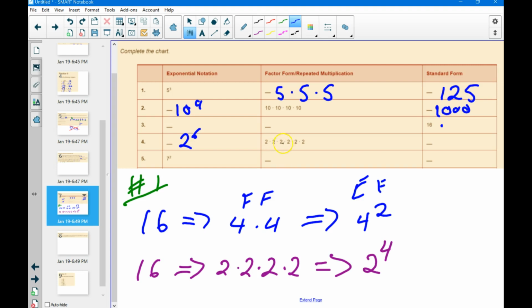And 2 times 2 is 4, times 2 is 8, times 2 is 16, times 2 is 32, times 2 is 64. Over here we have 64. 7 squared means we have 7 times 7, which gives us 49. Perfect. So that's exponential notation, squaring and cubing. Actually more than squaring and cubing, but we're going to be focused probably mostly on squaring and cubing.